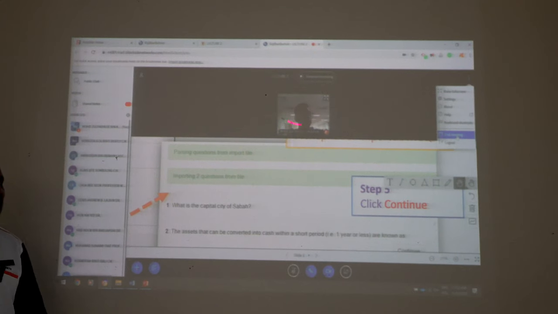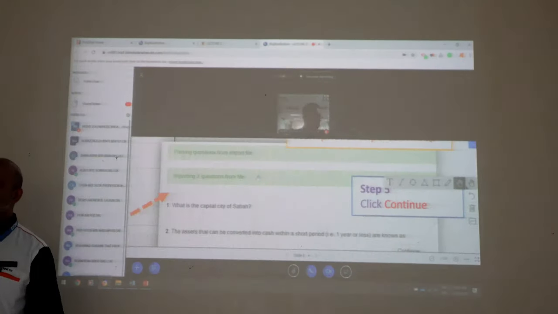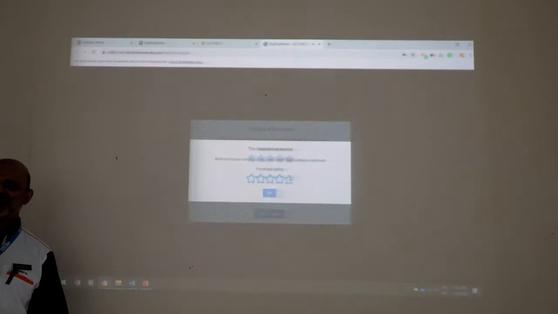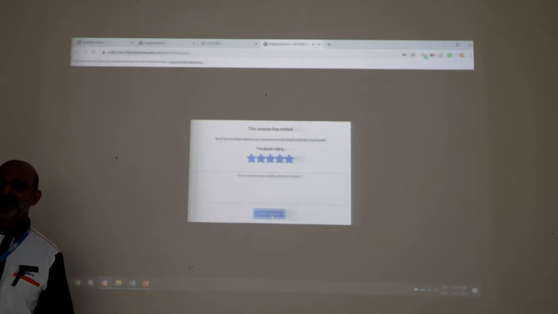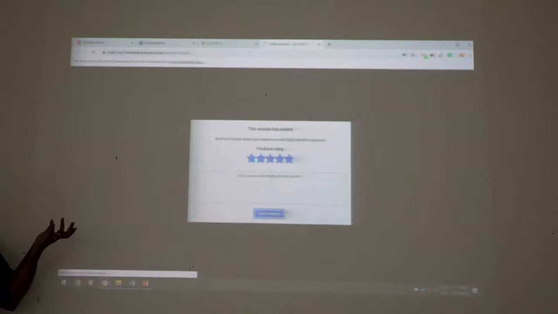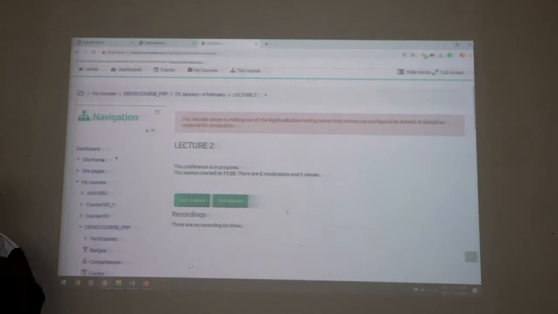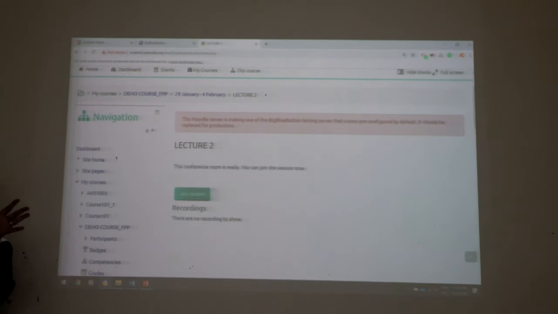I think we should put this in a flow chart and give it out. This is the important button, and then we log out from the system. Okay, now the session is over. Your screen will be black. So basically the class is over. It's similar to a normal class. Only this one records, it's a documentary evidence of your class. So for the record, if your students also feel that you want seven lectures face to face, these seven face-to-face lectures can be done here.